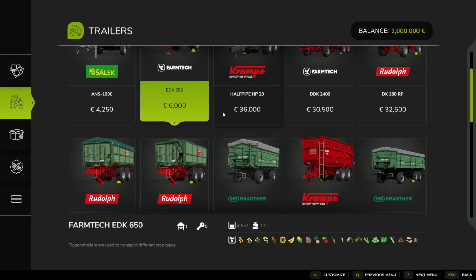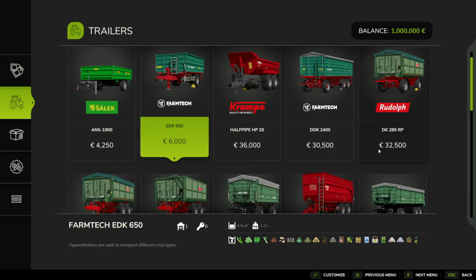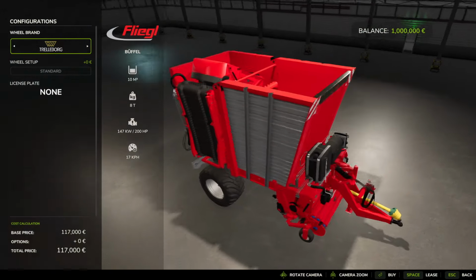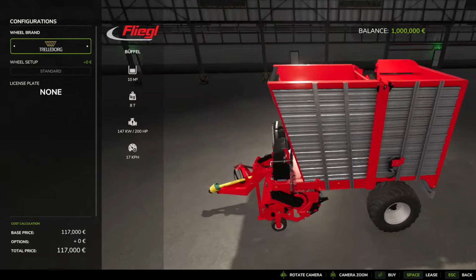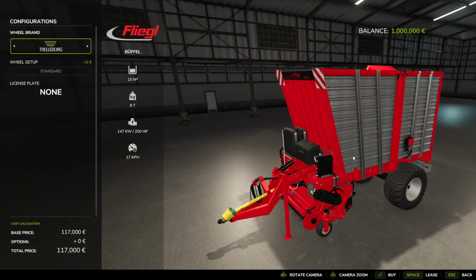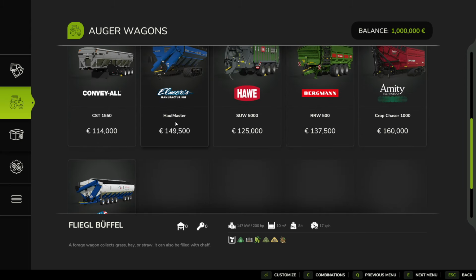Okay. Different variations of the same trailer, and you have some bigger trailers as well, but very similar to Farming 22. Oh, that's a mixing trailer. No, it's actually not the mixing trailer. It's for collecting the grain, as are all of the others here.